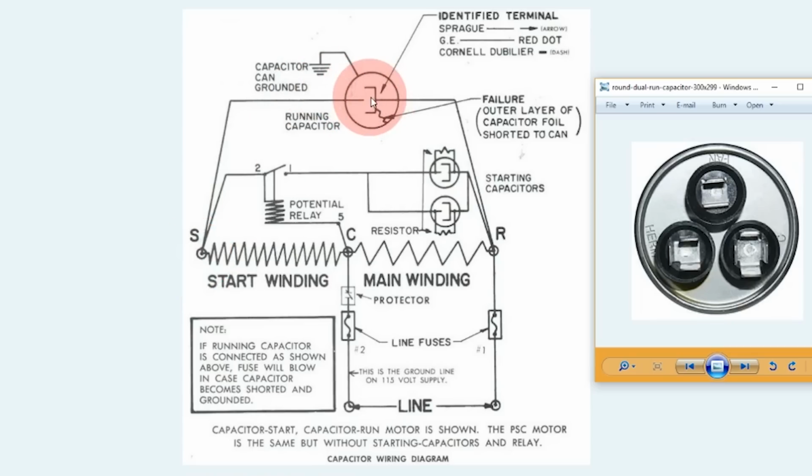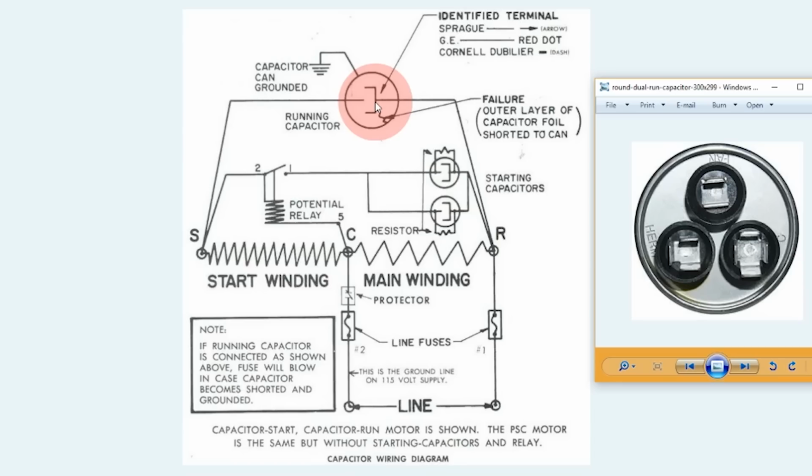Now, high ambient temperatures can cause your running capacitor to fail. So if the unit's getting hot, you have a failed condensing fan motor or something like that, then that can cause it to fail prematurely. And then also high voltage conditions can cause it to fail prematurely. Or if you had some higher frequency or something, that could cause it. That would be extremely abnormal.